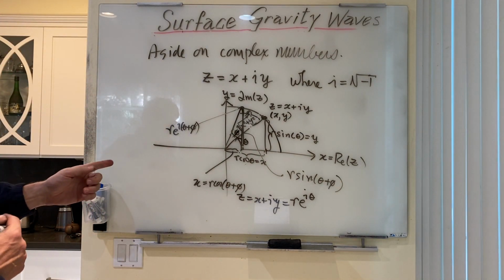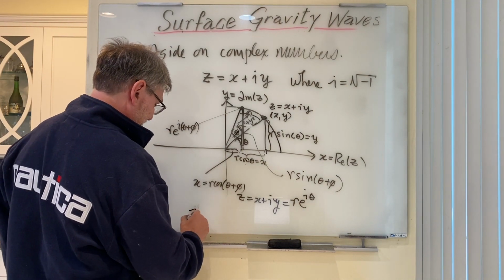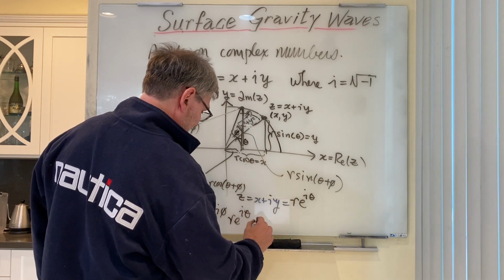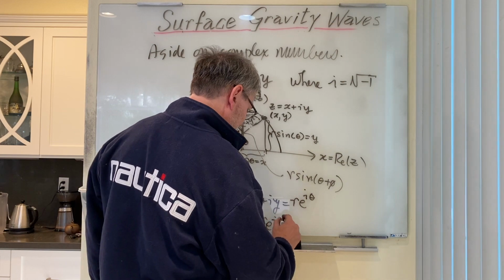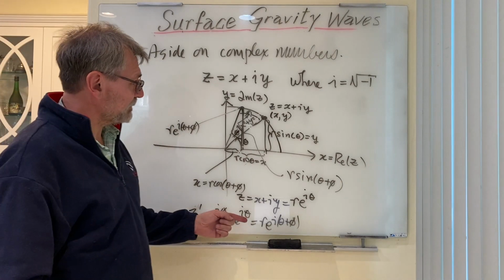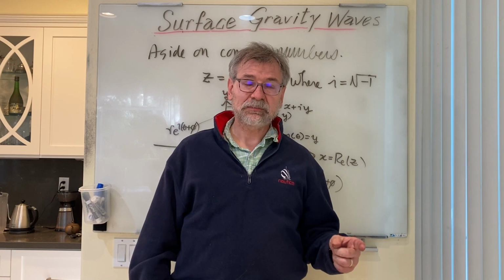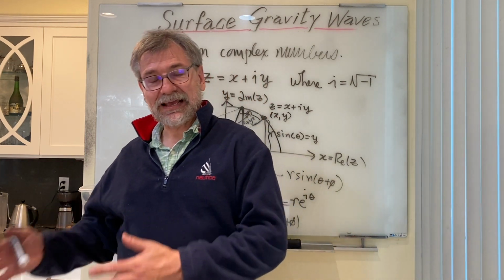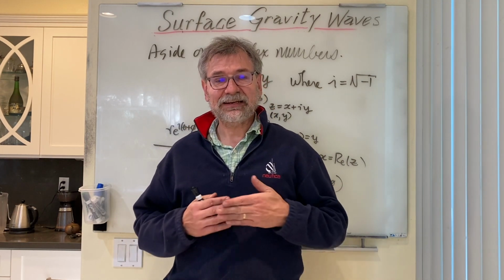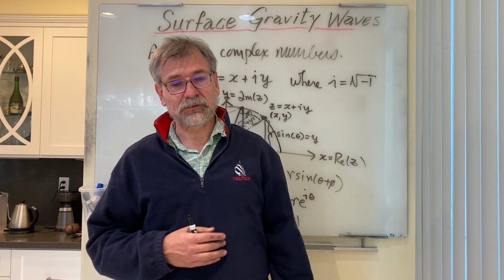And so the nice thing is that if I just multiply the new number, z prime is equal to e to the i phi times r e to the i theta, which is equal to r e to the i (theta plus phi). And so that greatly simplifies the math, because now when I write my wave, instead of writing cos(kx minus omega t) plus i sine(kx minus omega t), I'm going to write it as e to the i(kx minus omega t). And then if I increase t, it's the same thing as multiplying by a complex number, a phase number.